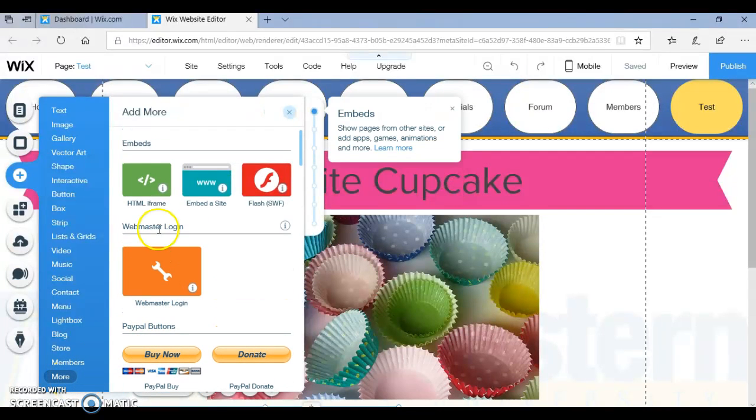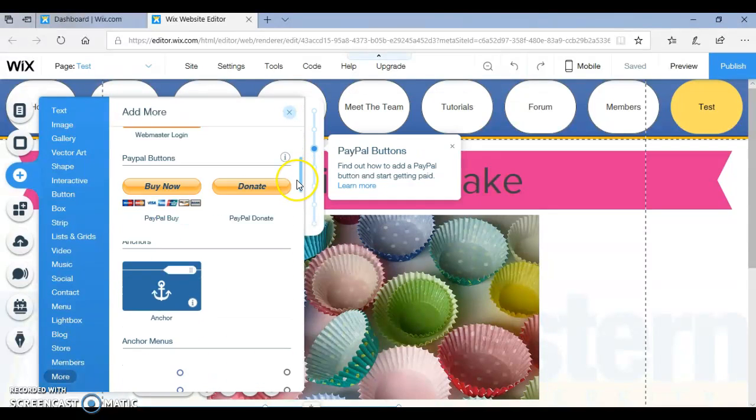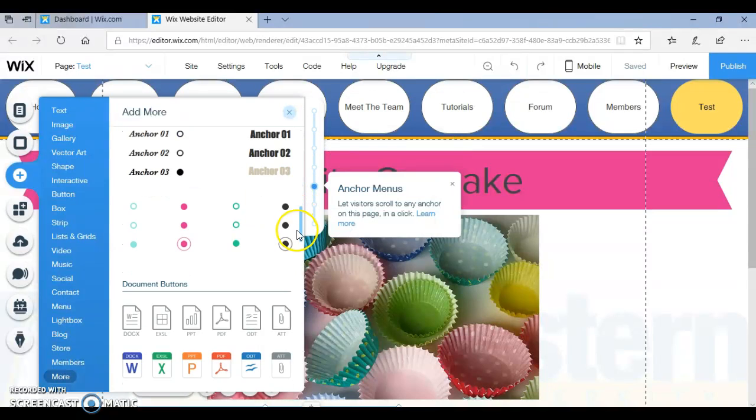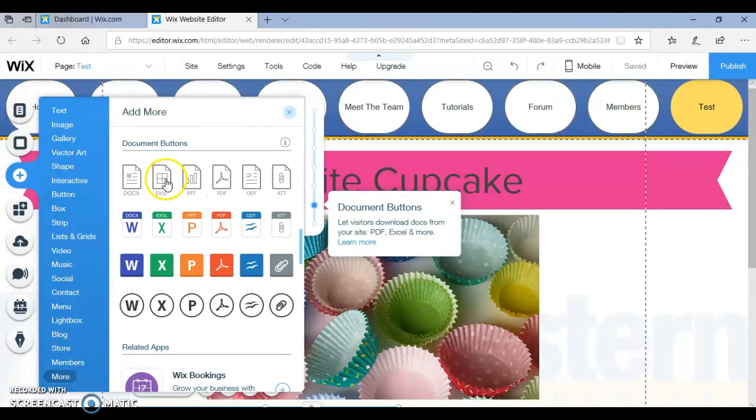And more. In here you can add an HTML frame. This is another way to add YouTube videos or other videos to the site, just using HTML code. And some document buttons.